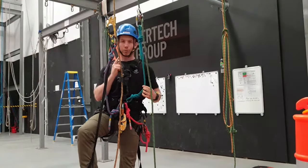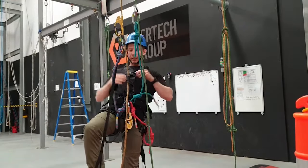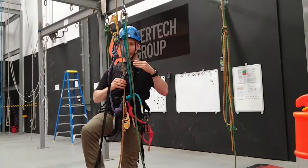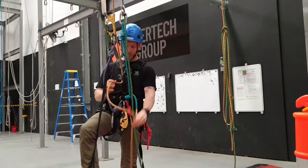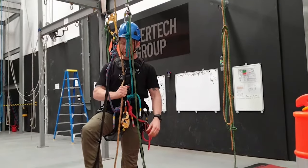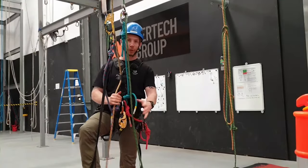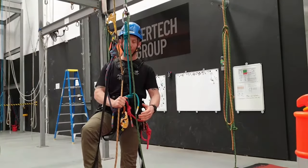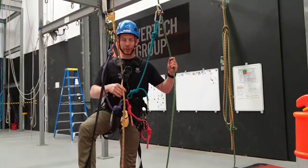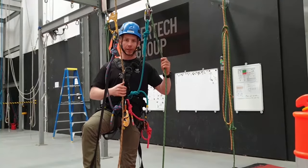You pull down and you can get a bit more tension through the chest crawl. This works best when you stand straight up — think about climbing a fireman's pole. If you're leaning back, you're changing the angle of the rope going into the crawl and it's not going to work very well. The first couple of meters the rope isn't weighted, so you're probably going to need to pull down on it with your hands, with your feet, or have a mate hold onto the rope. Once you go a bit higher and there's more weight, it will start running through the crawl better.